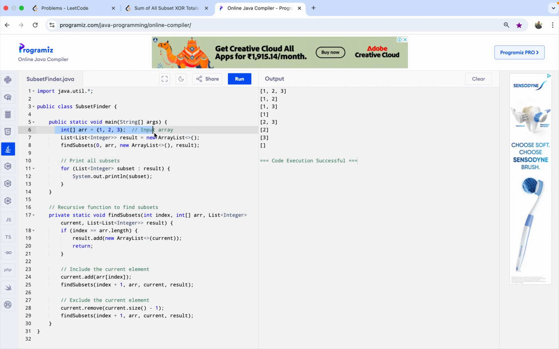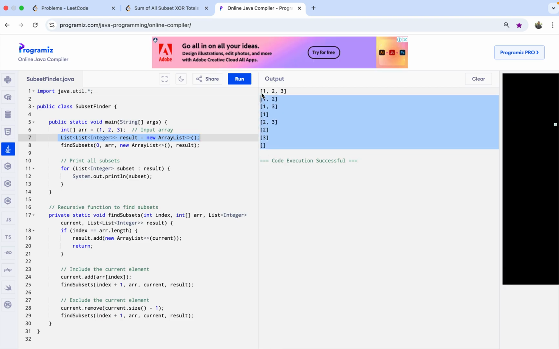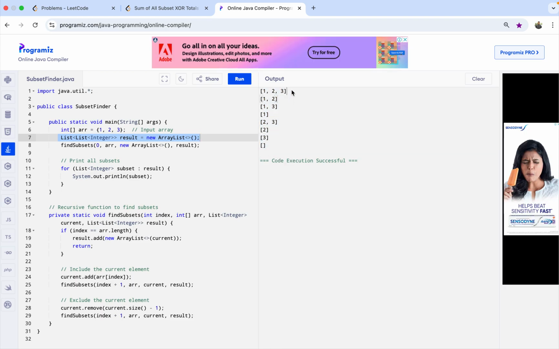Let's understand. If you have been given an array, what is the subset? The total subsets are the result. The result will be a list of lists, meaning an array of arrays, a 2D array. As you can see, all of these are lists, and when all the lists are added, they get added to the list of lists, which is called the result.